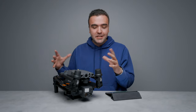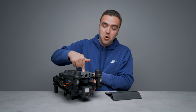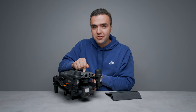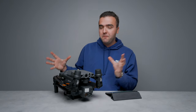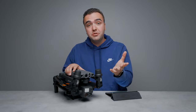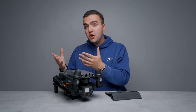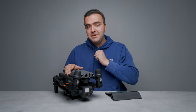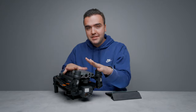From here, I think we've pretty much covered everything to know about the M30. This is one of my favorite drones of all time — not just at the enterprise level — because it offers so much great technology in such a small, portable form factor. It's really pushing the industry forward; I never thought I'd see a folding M300-style drone. Stay tuned for more M30 videos, including an in-depth look at the camera. Let me know any questions in the comments below, and as always, talk to you later.